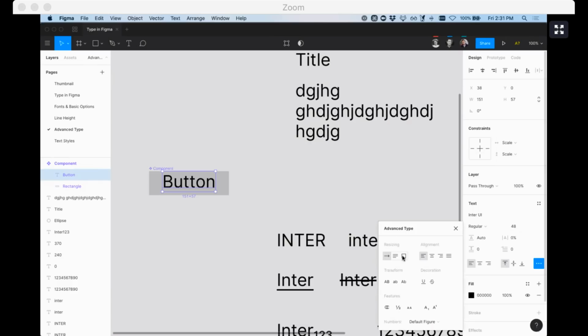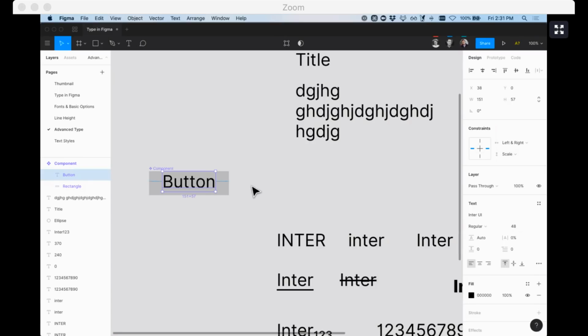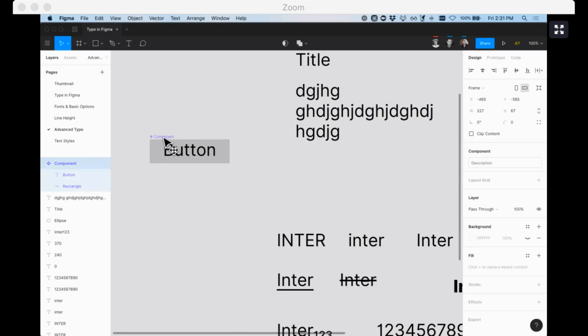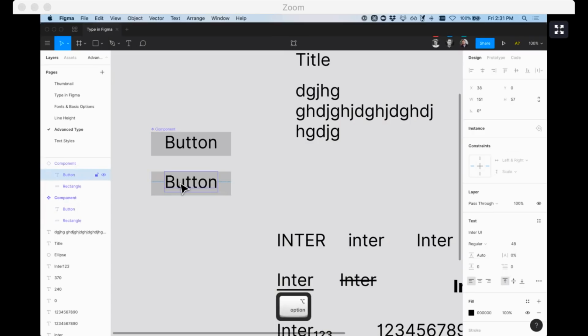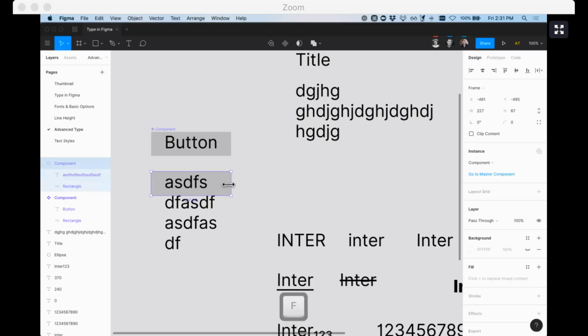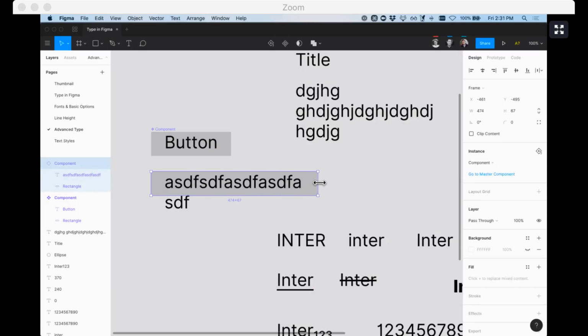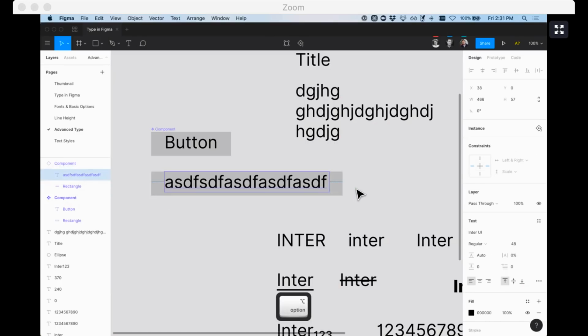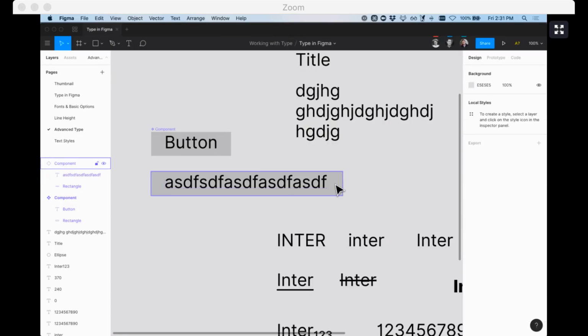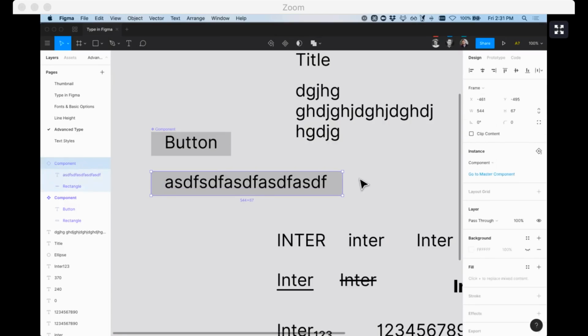And what's nice is that by default the text is set to grow horizontally. But if you set it to a fixed size, and then set the constraints to be left and right within that component, when you type a longer text string, it'll drop into multiple lines. So when you expand the button, the point at which that button snaps back up to one line, you know that you have that perfect 38 pixel padding. So it's just a little visual trick that makes it easier to size things appropriately.